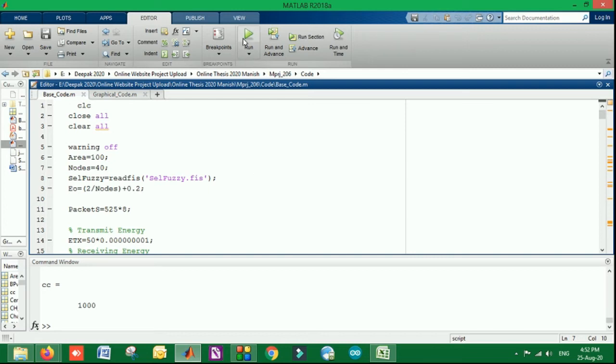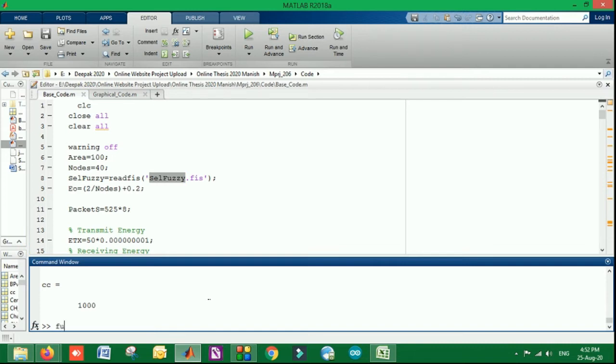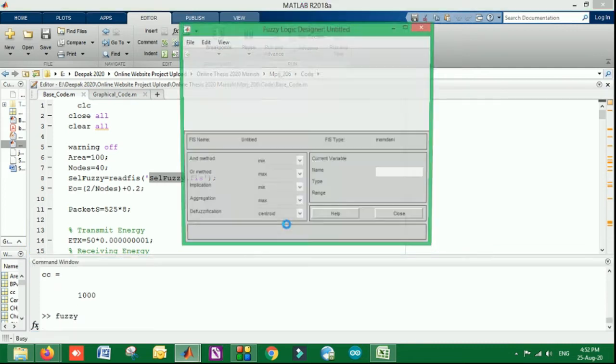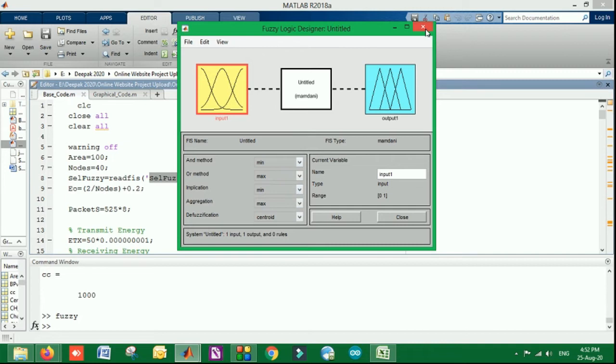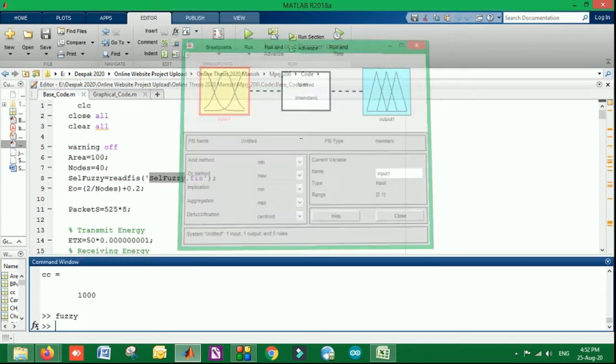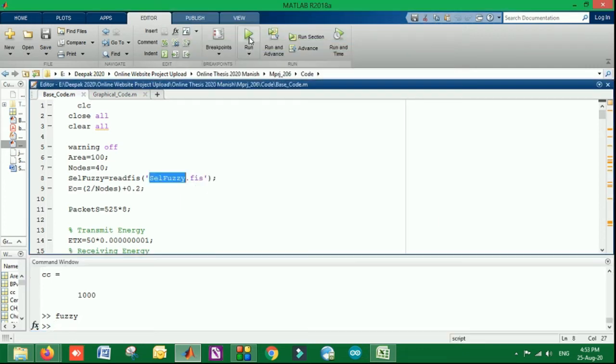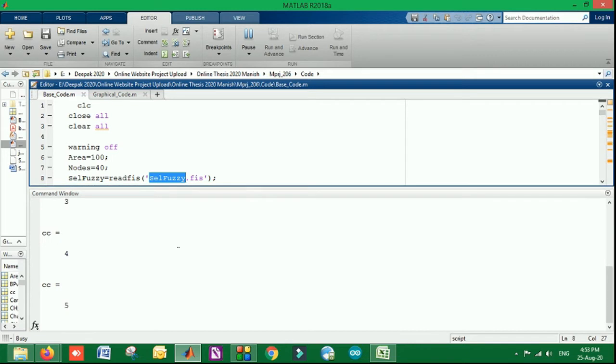So let me run the code for the basic model with the fuzzy system. So this is the fuzzy system that we have implemented by using the fuzzy interface, right? So in the fuzzy you can create a number of applications. So we have used it in wireless sensor network clustering algorithms. So when I'm going to run this, it will run for a number of rounds. I have run this code for 1,000 rounds and will show you the results with the lifetime and the stability of the network. So the network will also be demonstrated to you.